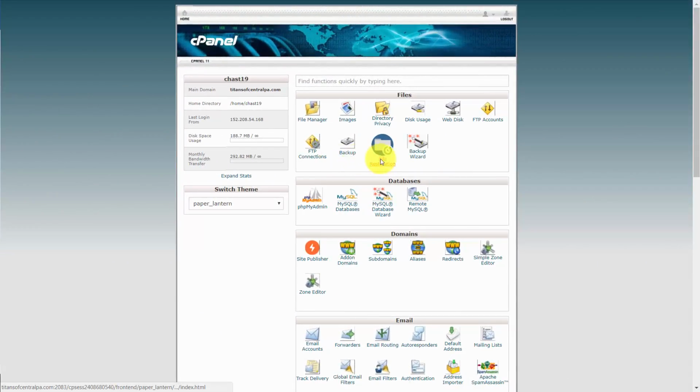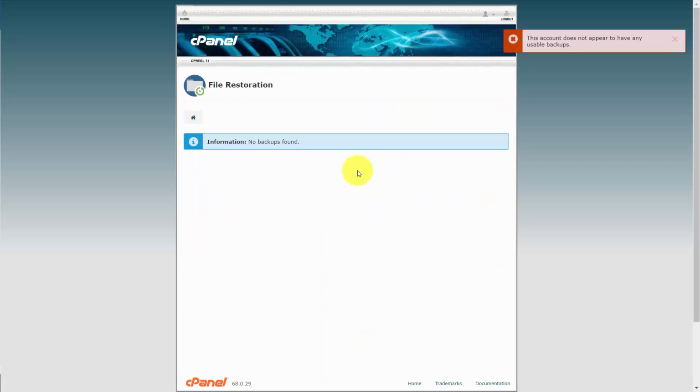You will be able to store this for a particular period of time or until you need a restoration process. Now in the home section, you'll also see a link here for file restoration. To use the file restoration, you'll need to have stored on your server a file or a series of files that you can use to restore. You'll want to check with your host to find out if this is something you'll be able to do. However, even if you don't have this available, you can always download manually and place those files on your hard drive.